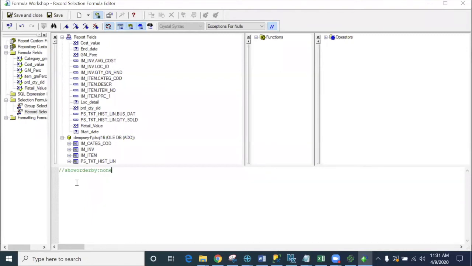So we want to eliminate that choice or that option. So we're going to say show order by none, which means there will not be an order by drop-down option. There are other ways of using this where you can actually limit what the order by choices are, but the way the report is laid out, we don't want the end user to change the order by.